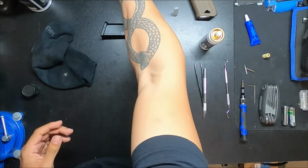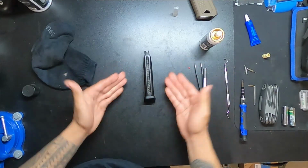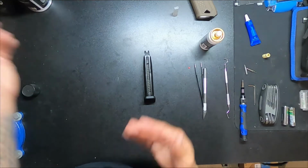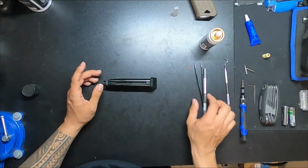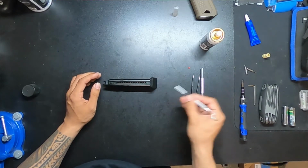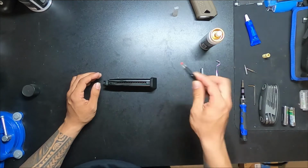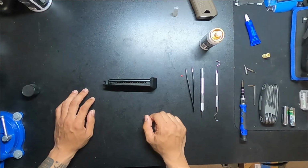But yeah, this is a temporary fix until you get actual O-rings that fit, or if you're getting enhanced O-rings that give you a more proper seal. This is a good way of fixing your mags. Like I said, all you need is some tweezers, a razor, a little thin tool or toothpick to work in the piece that you cut, and a nub that you're not using anymore, or an extra nub that you might have laying around.